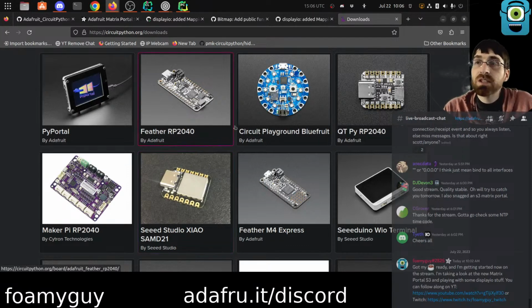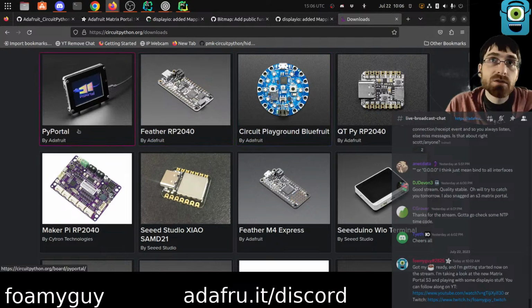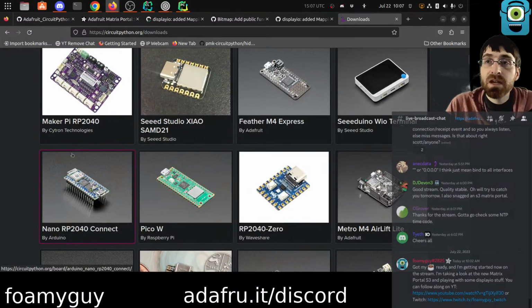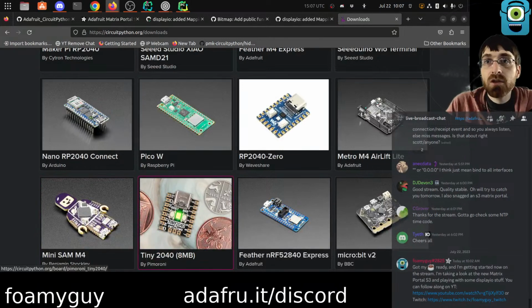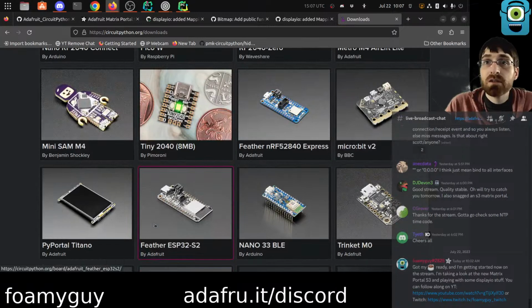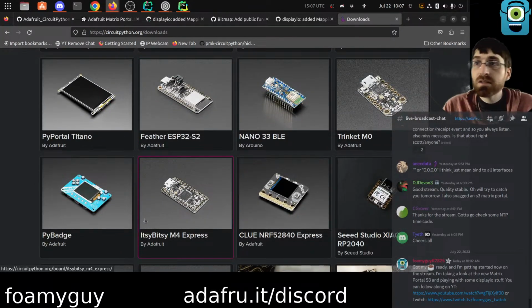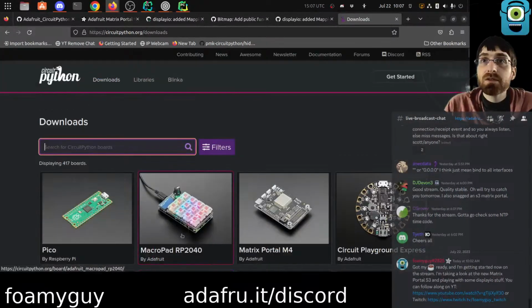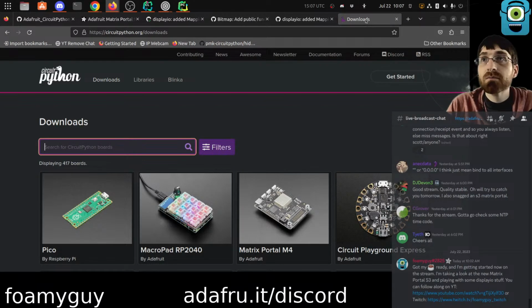Take readings from sensors, turn on lights, play sounds, beepers, buzzers, knobs, switches, buttons, screens, touch screens, any kind of electronic widget you could imagine. For the most part, you can hook up with these microcontrollers, and then if you're using CircuitPython, you can control that with some Python code that shows up on these devices when you plug them into your computer. So that is the super high level version of what's going on here.